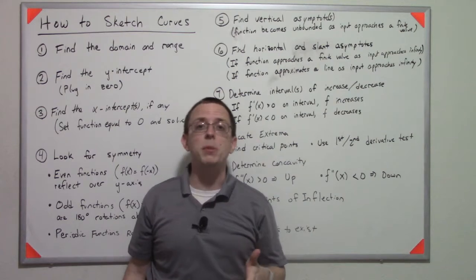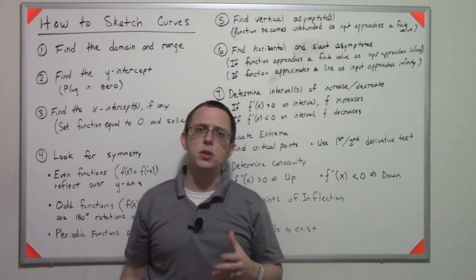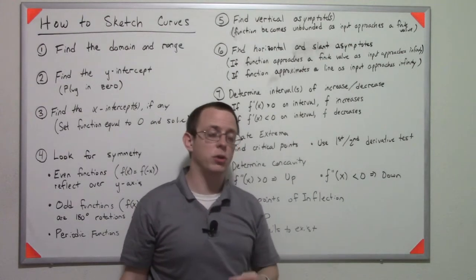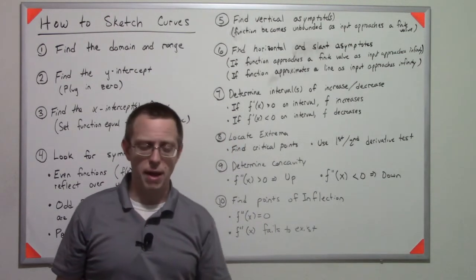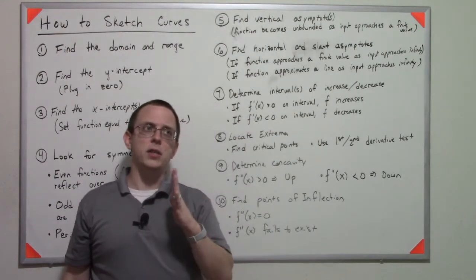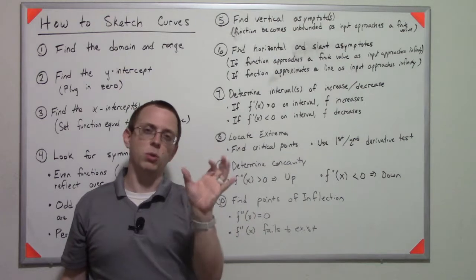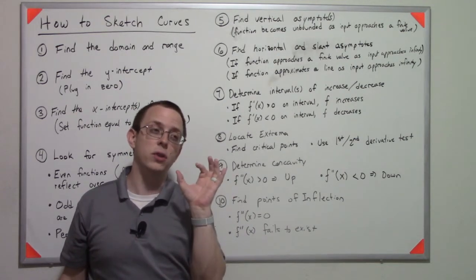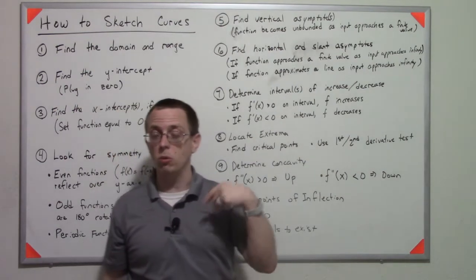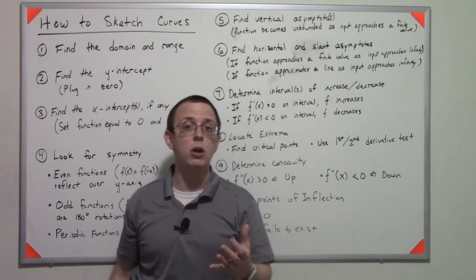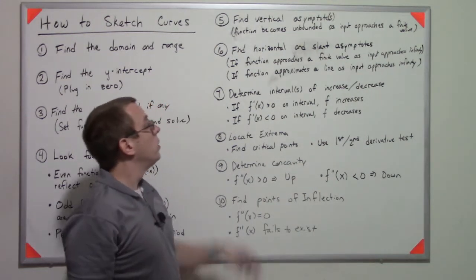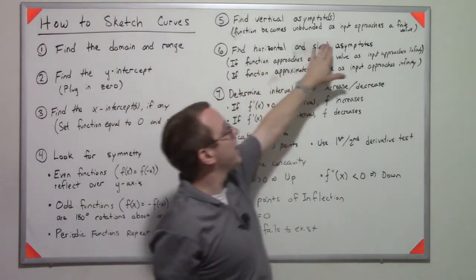These are harder to spot, but they typically happen at places where the function gets divided by 0. That's a pretty common one. If you're dealing with logarithmic functions, they also have a vertical asymptote. So those are kind of the keys. Really, it's usually when there's a possibility of 0 in the denominator. It's not always true because it might be a removable discontinuity, but if it's not a removable discontinuity, usually you have a vertical asymptote. So the next ones are horizontal and slant asymptotes.